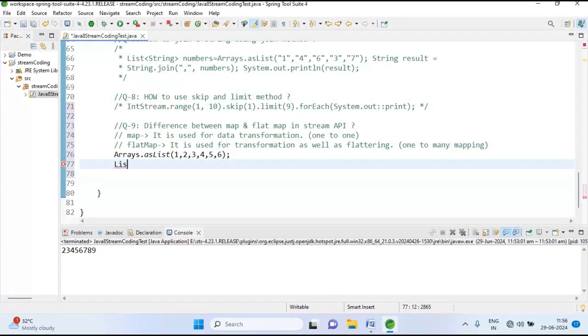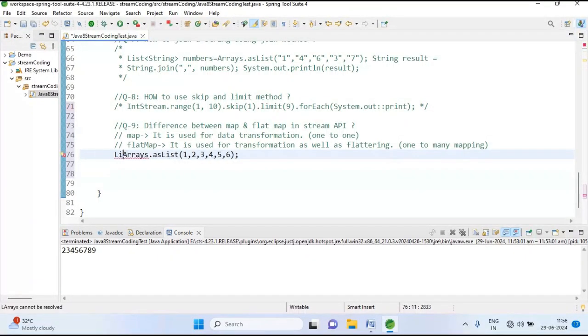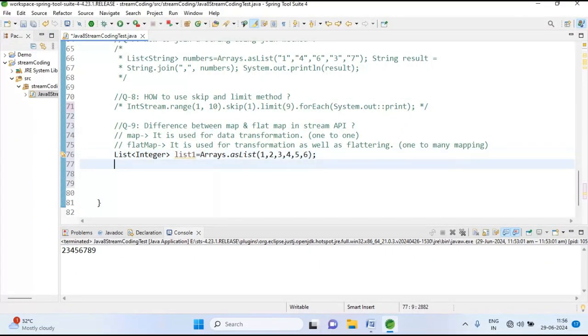We are storing it initially in, suppose, list1, a List of Integer. Now if we map, suppose we want to add 10 to each element, so it will print like 11 12 13 14 15 16.